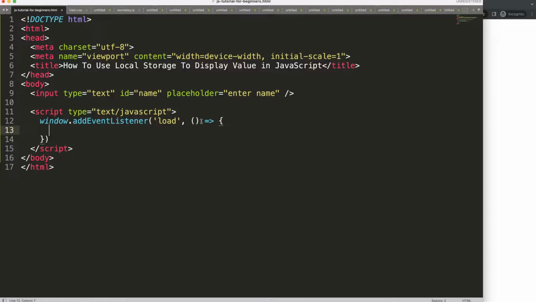So then what we're going to put in here is what it should do when it loads. Number one, it needs to grab the ID name and check, first of all, if there's anything, or to set it. And if that is the case, we want to make sure it will insert the data in there and also extract it. So what we're going to do here is a constant, and we can just give this a name, and I'm going to say equals document dot query selector, a string value, hashtag name. Basically the hashtag stands for the ID, very similar to CSS.